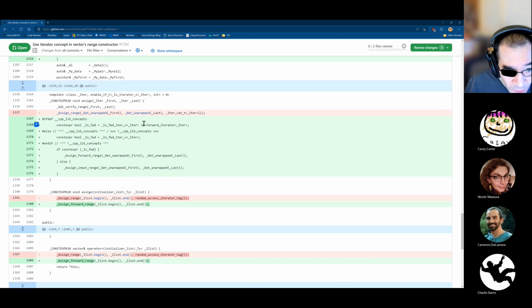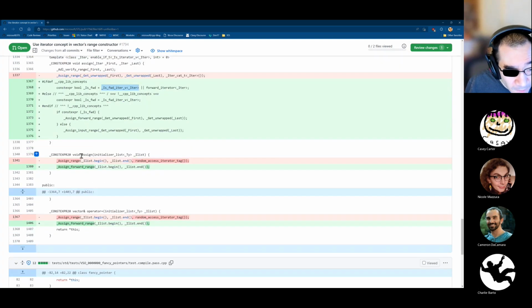Okay, so if is forward iterator, otherwise, or if it meets the forward iterator concept. So again, this is being very cautious about not disrupting existing code. All the comments are good. Then if it is forward, assign forward range with unwrapped, otherwise assign input range unwrapped. Okay, that looks good. Oh, and here's a reason to have the separate functions for assign, because we do call the forward one only for init list.